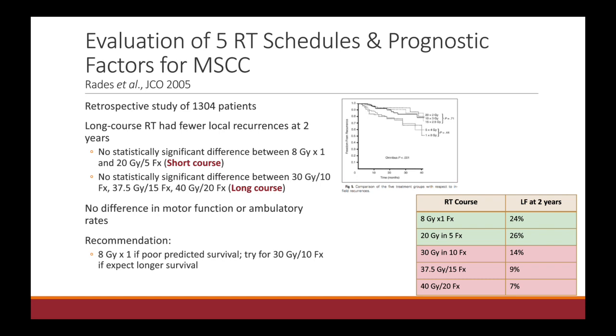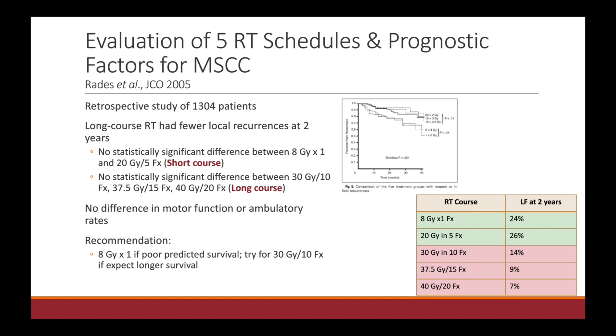And in this particular study, Rades performed a retrospective analysis comparing outcomes in patients that received long course versus short course palliative radiation to the spine. So long course treatment was 30 gray in 10 fractions or longer courses of 15 to 20 fractions. Now in the modern era, we typically won't provide anything greater than 30 gray in 10 fractions in the palliative setting. So just think of it as 30 gray in 10 fractions. Short course radiation included 8 gray in 1 fraction or 20 gray in 5 fractions. And these are also very commonly used today.